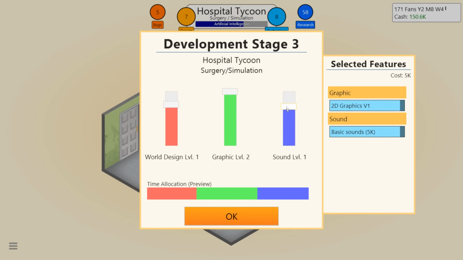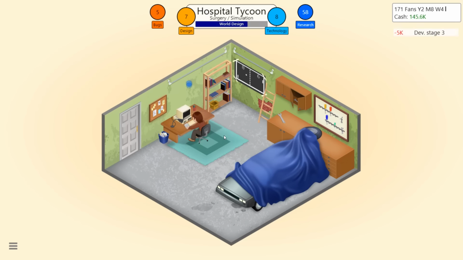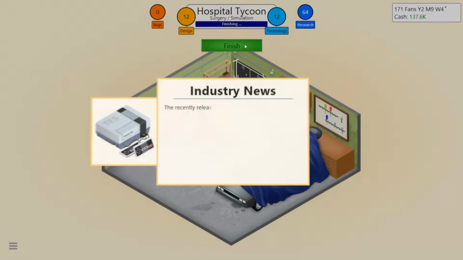Alright, sound. Turn down just a little bit. I think world design will be important. Make sure everything's where it needs to be. Alright, after this, I think this will be our last game for this episode. The surgery simulation. Massive success. Alright, we gotta make our game next for that.